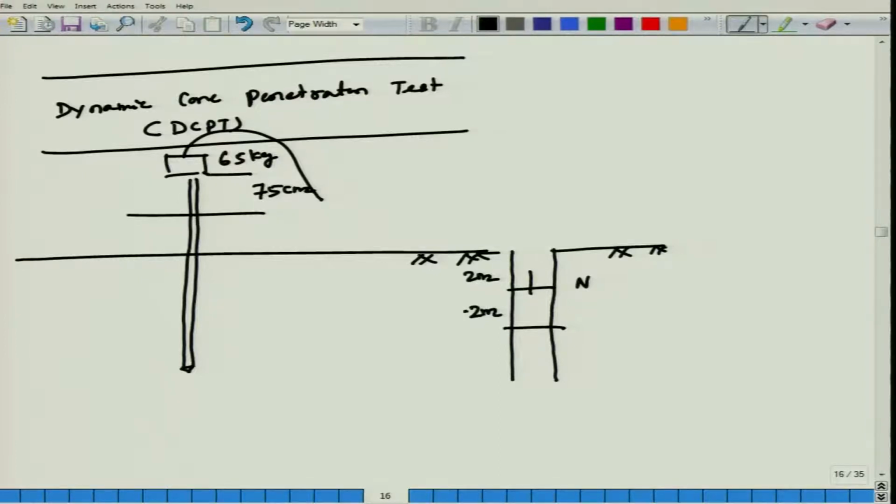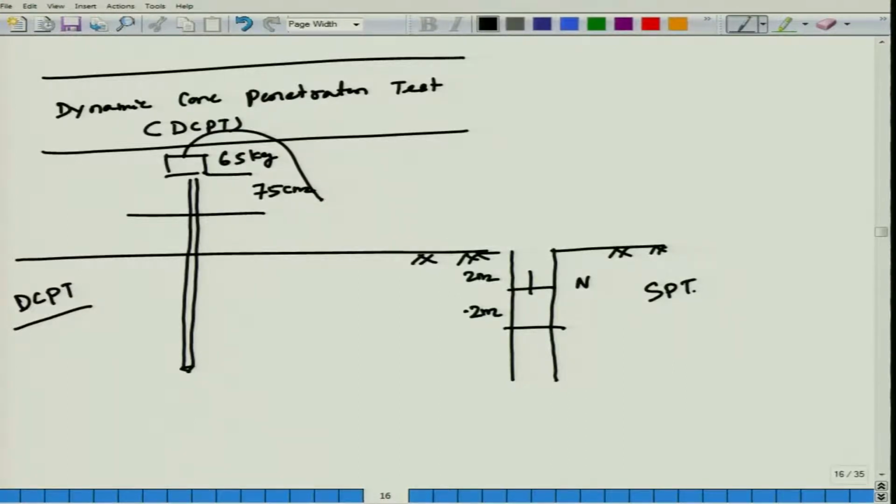So, this is SPT and this is DCPT, dynamic cone penetration test. The advantage of SPT is that you are doing two things. One is measuring the penetration value, from which you can get phi. At the same depth you can also collect undisturbed soil samples, from which you can get the engineering properties of these soils. The disadvantage is that you are making a borehole, so the cost will be slightly higher.